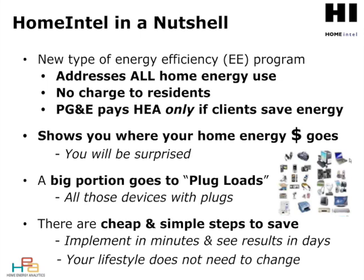Also, HomeIntel helps people understand where their home energy dollars are going. And that's a key thing, is that energy efficiency and energy use is complex. Most people are surprised at some things they learn. And there's usually one hog or another or multiple ones using up energy in their home that they didn't realize, and it's a nice aha moment.